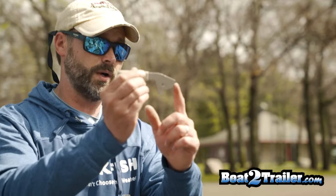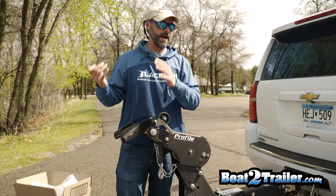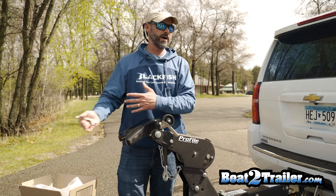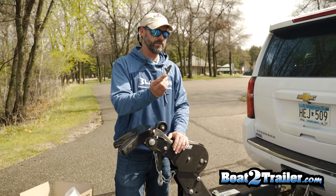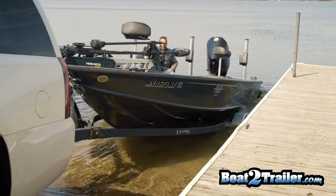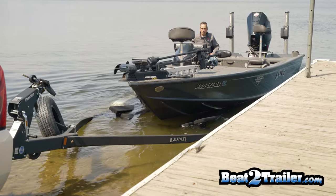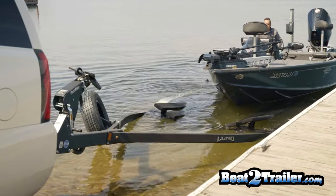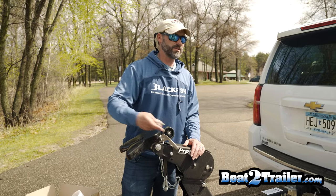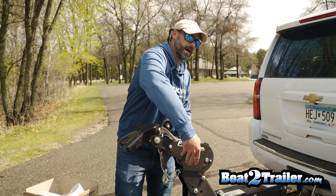The manual handle has a square edge. If you're in the habit of unhooking everything with a bunk trailer before you go in the water, a lot of guys like having the manual handle. It'll keep the locking mechanism open, so when you back into the water at the water's edge you'll just float right off. Then get in the habit of, as you're walking away from your truck after parking, heading back to the boat and locking this down — so that when you come back on it'll automatically grab and you don't have to reach over the bow of the boat.